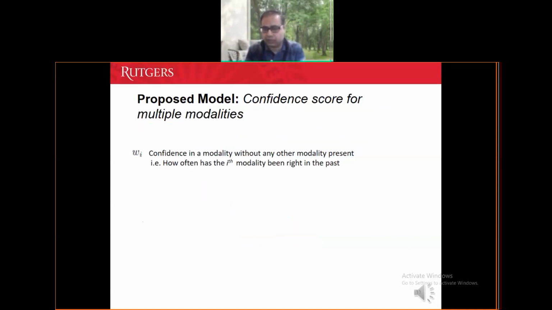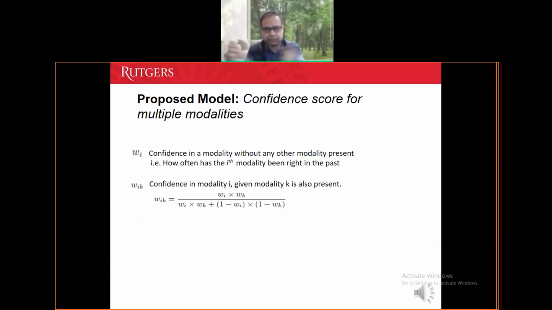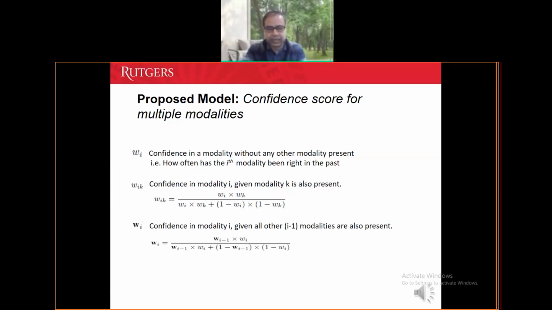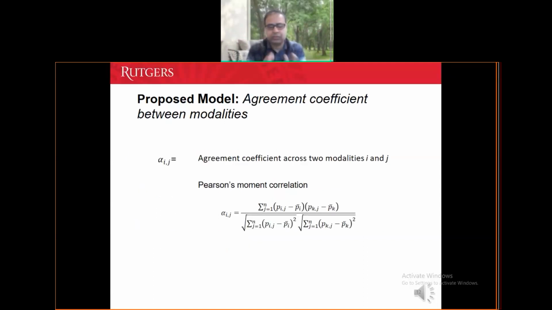Once we have these scores for a single feature, we can start combining these across multiple features. Basically, this is a kind of normalization. This is what has been used in past literature on Bayesian fusion. And then you have groups. So the first two features will become one group, and then you add the third feature to that group, or you could have 3 features and now you add the 4th feature to that group. So basically you can iterate and expand the pool of all the features that you're considering, and you'll get a joint weight for all those features.